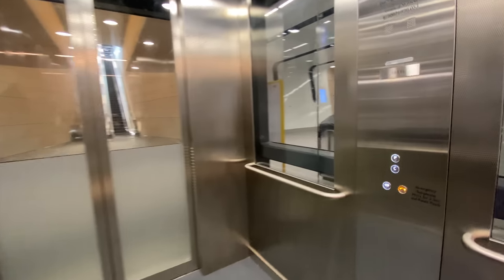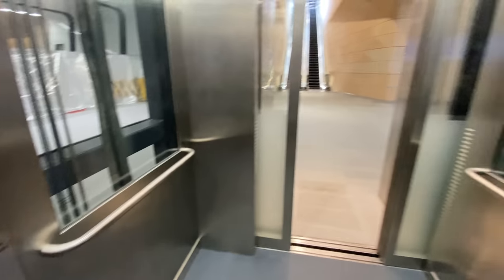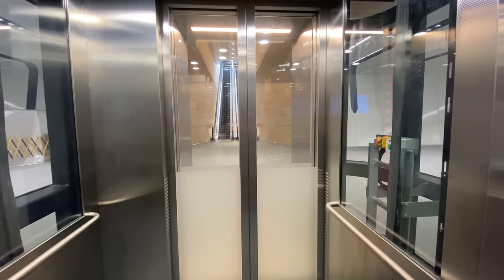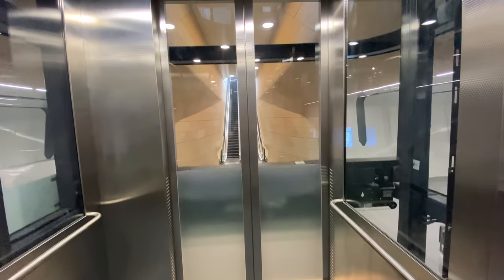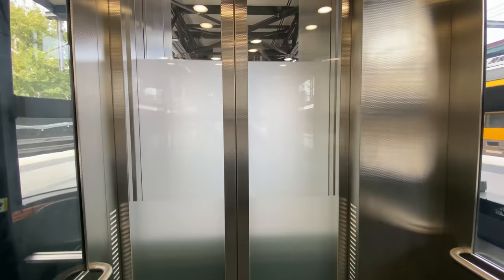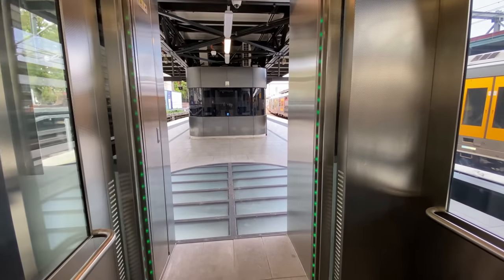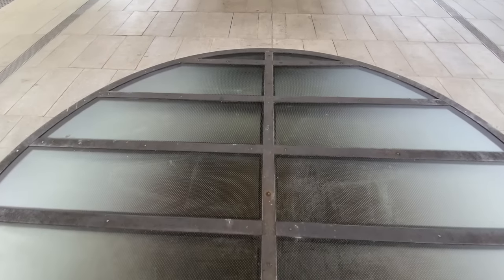The lift buttons are at a comfortable height for wheelchair passengers. The lift doors are on the north side of Central Walk, but at platform level they're on the opposite side, facing south. These frosted glass panels on either side of the lift bring further natural light into Central Walk.